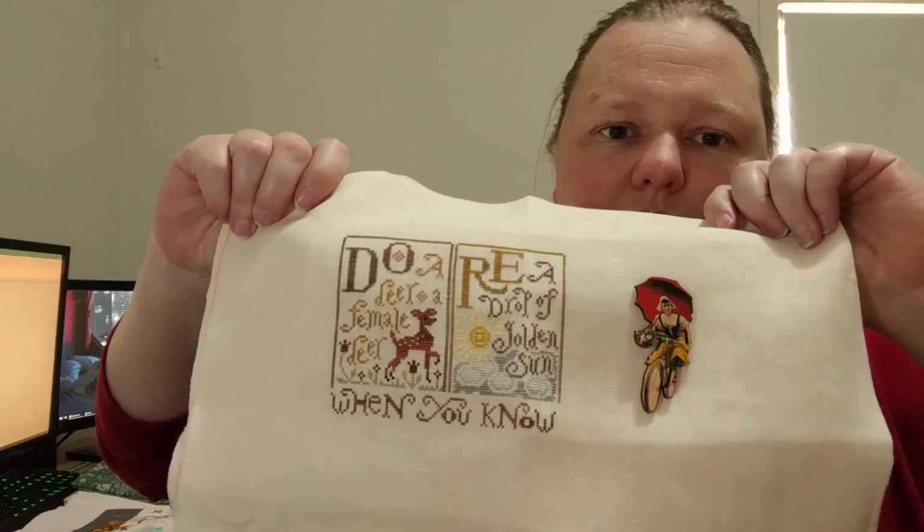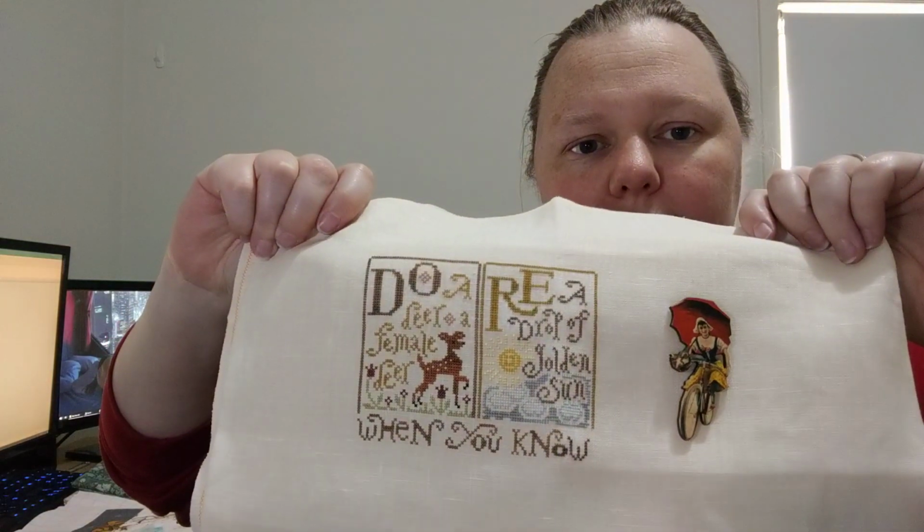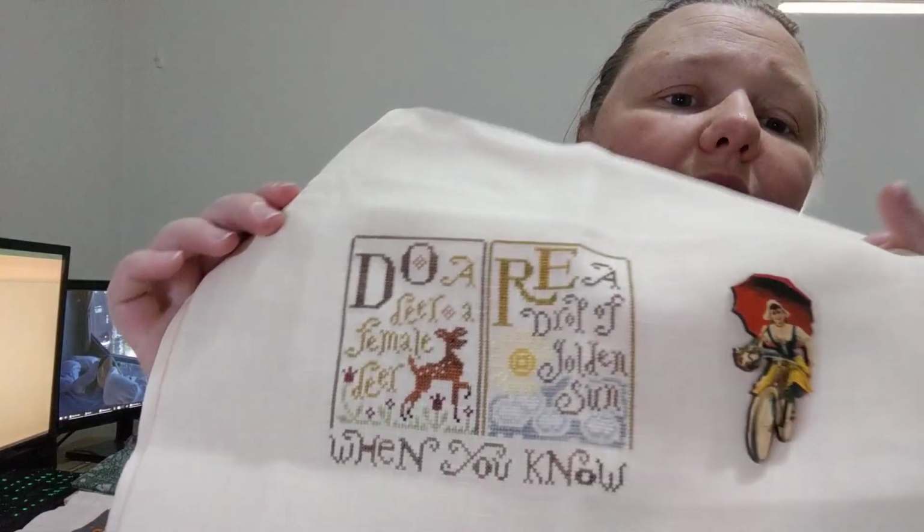And I think it's super cute. I did make a little change on this. See the grass here under the deer? The colour it called for was chamomile from Gentle Arts, and chamomile was about this colour of the text. It was very browny yellow. And I thought, I don't want brown grass. Sorry, I don't. So I grabbed a Victorian Motto sampler thread. I tried to get a sort of yellowish green. This was called Wilted Leaves from Victorian Motto, and that's what I used.